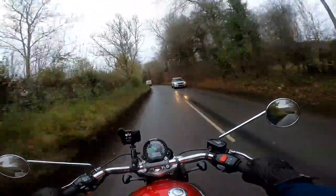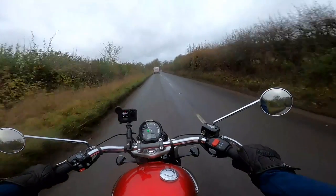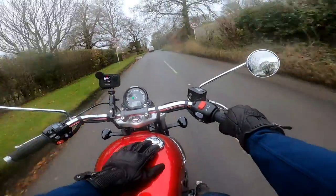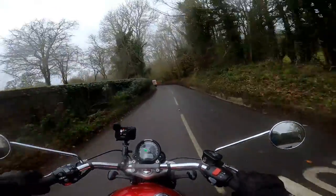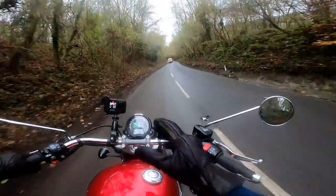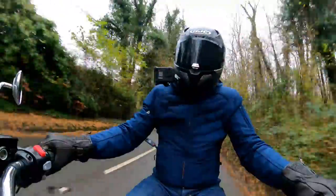Just listen to those beautiful pipes on here. This is one of the very few bikes I've ridden that I think I would just leave the standard exhaust on — they not only sound lovely but they look lovely too. Triumph have done a top job on the styling. Like all Triumphs these days, the fit and finish is just beautiful. Things like the mirrors are nice — they've got little embellishers on the back that look good. The little sprinkling of Triumph badges looks nice. One thing I don't like is the instrumentation — the big dial, which is straight off the Bobber. In terms of clarity you can read it fine, and it's got a fuel gauge and gear position indicator, which I like. I just don't like the big plastic surround; it would be nicer with the twin dials like on the T120. Also, unlike the Bobber's instrument, it's unadjustable — it just sits at that angle. But that's a small point; I do struggle to find things I don't like about this bike.